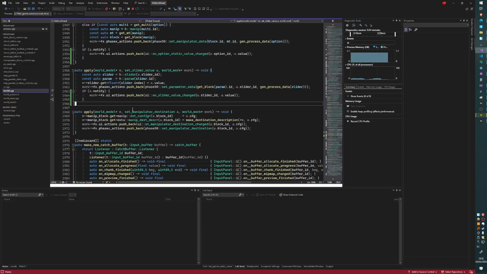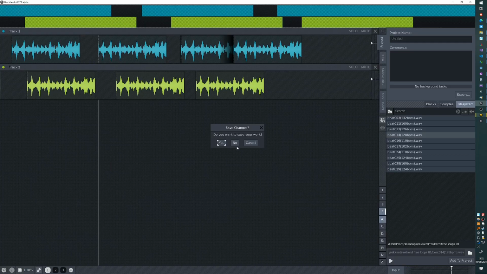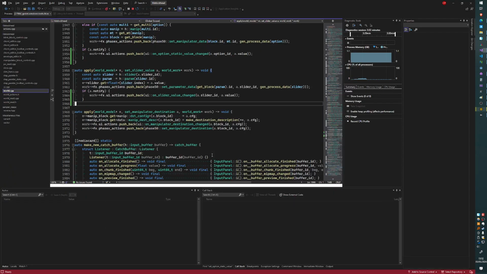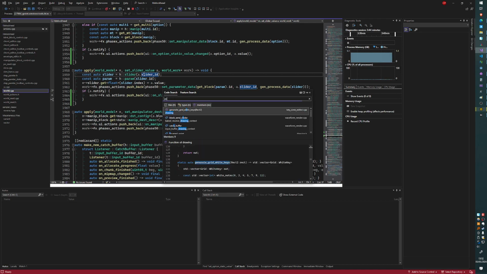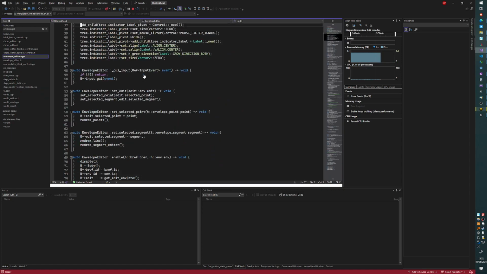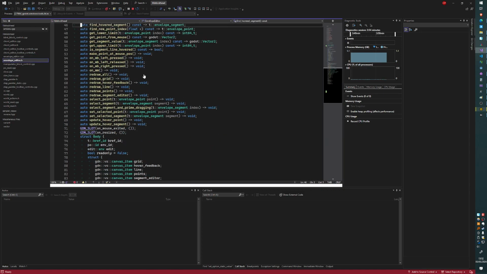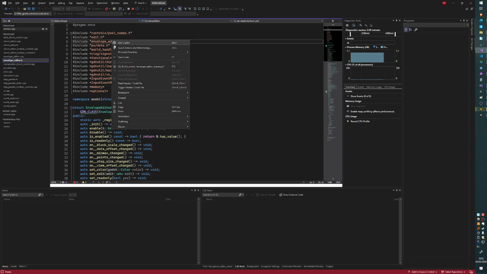So, how many blockhead windows do I have open? Okay. And is it in here? Envelope editor. Envelope editor drawing.